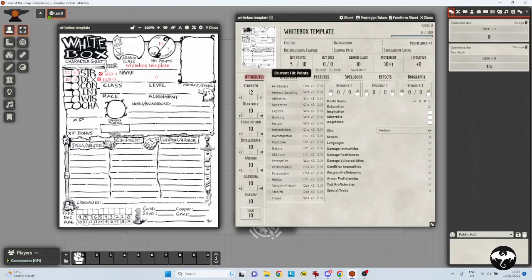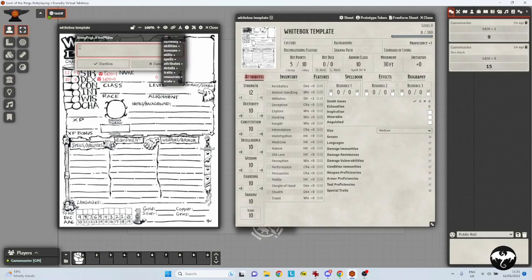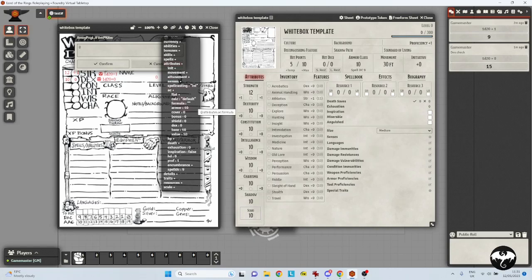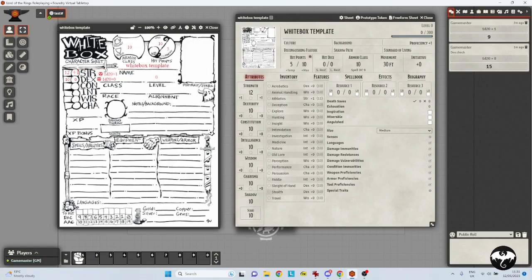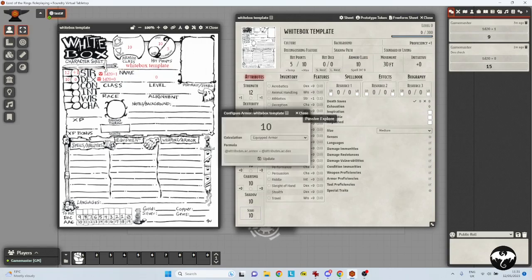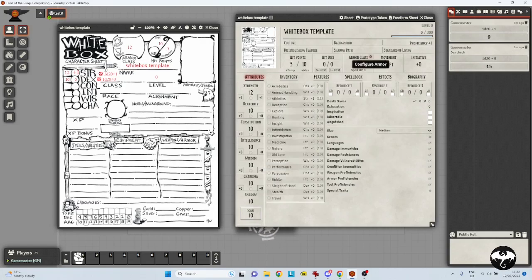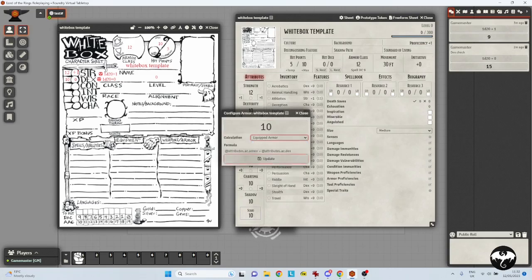Okay, so we do that with everything that is going to be the same. Obviously we're not going to fill in weapons, armor, that sort of thing, because that is going to be pulled across from the character sheet as we add items. The one thing we probably do want to add is armor class, so let's add armor class. And this one, going to be armor class. And you've got a few here where it's flat formula. So it probably is going to be value, I'm guessing. Sometimes it's hit and miss. Let's configure that 12. Does that make a difference? Yes, that's it. So that's the one we needed. So that one is okay.